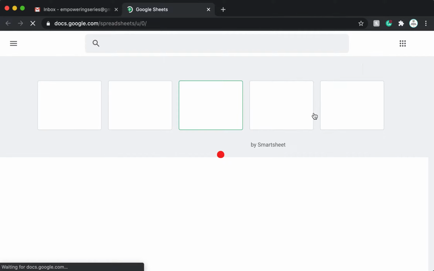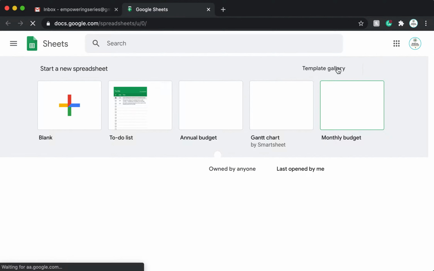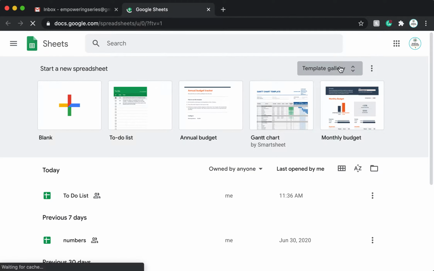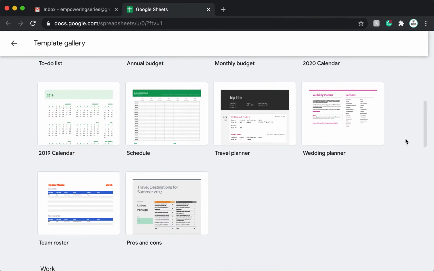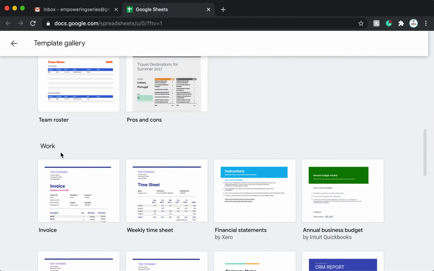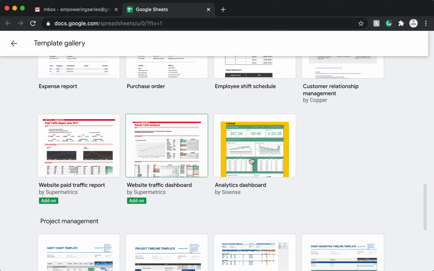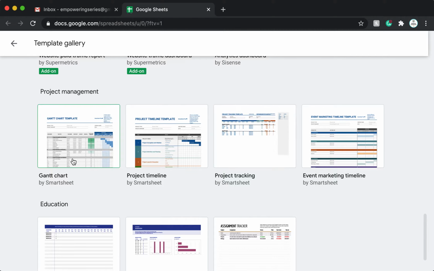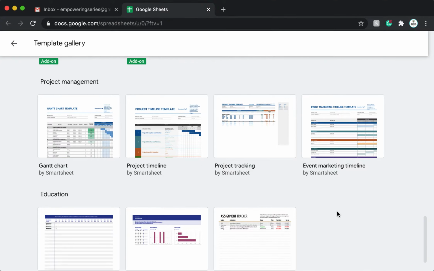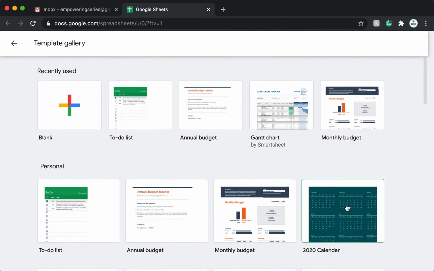Just as you have been seeing, of course, it has different templates for all kinds of situations. It just has a couple of them here necessary for the day-to-day activities. You can see if you have work, financials, project management. These charts right here are very useful if you have big projects going on. If you have just some simple tasks, you can create a to-do list and then add a couple people in there and do it that way.